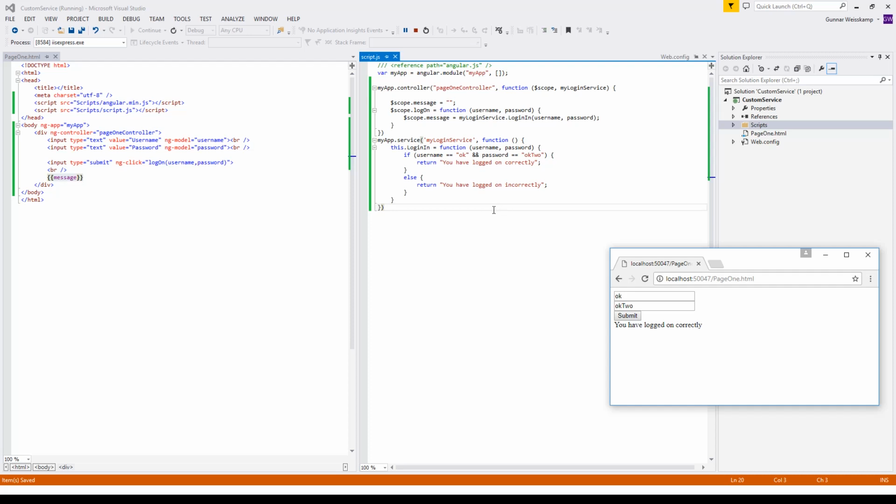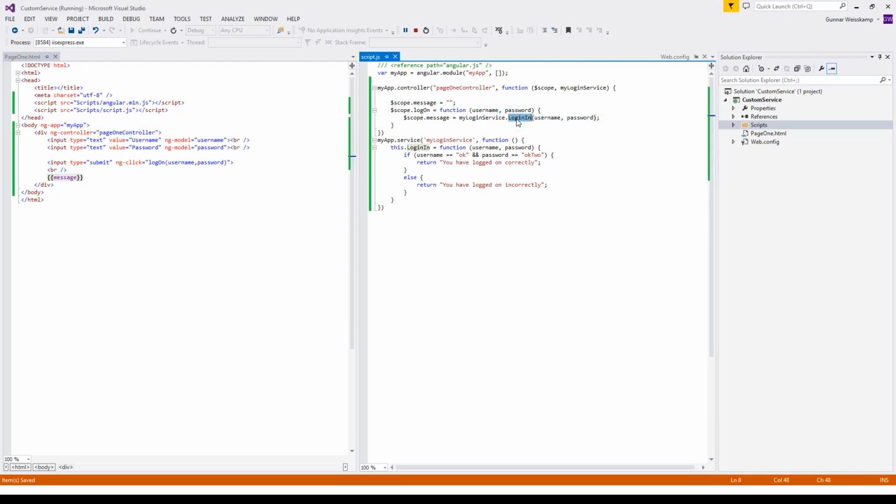Little things that you can get caught up in when using this: you can sometimes forget to do that, and you're sitting there going, oh, why is my custom service function not being called? Because you need to declare the process in there. Technically you can have loads of different functions within a service, so a service can have multiple functions and uses. That's why you've got to declare what you're doing with it.